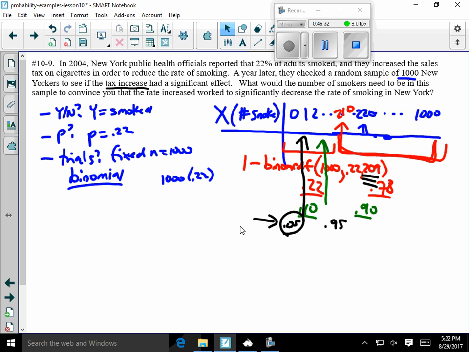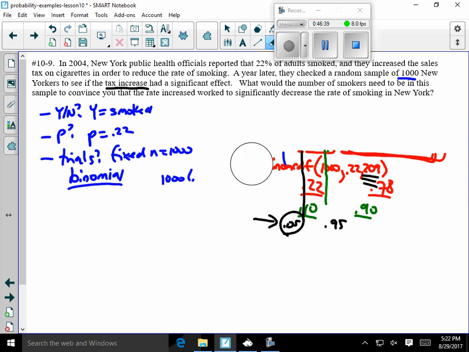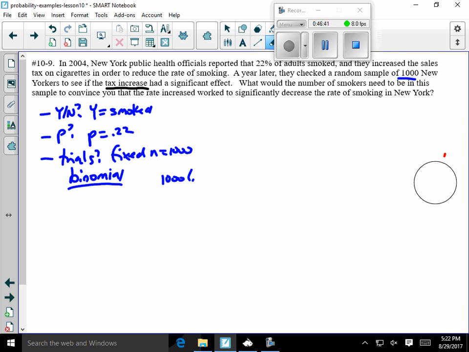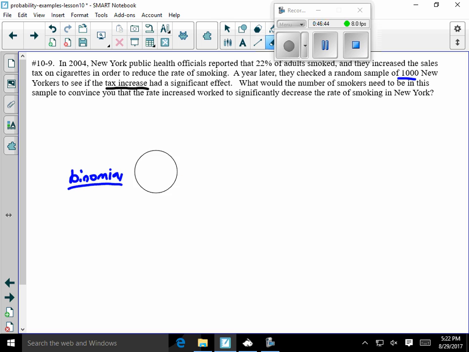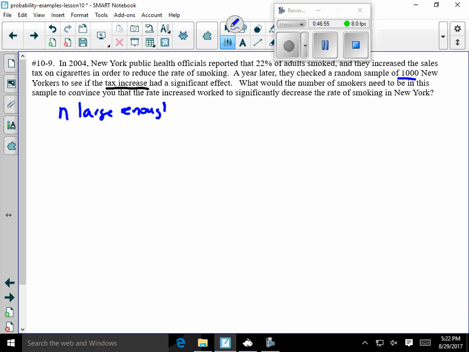So rather than guessing different numbers with a trial and error approach, we're going to do something different. This illustrates why we sometimes need to model binomial problems with normal functions. In the lessons, we found that if the sample size is large enough, then we can approximate the binomial distribution with a normal distribution.